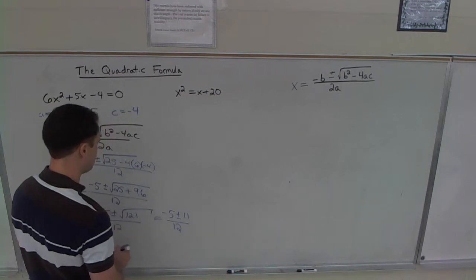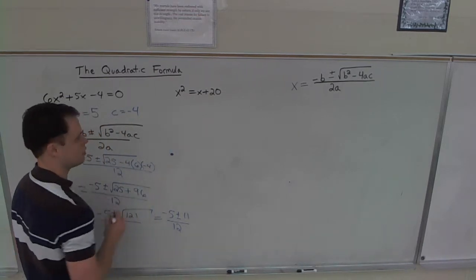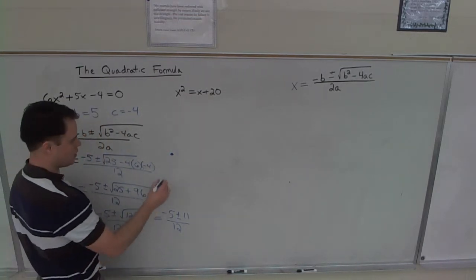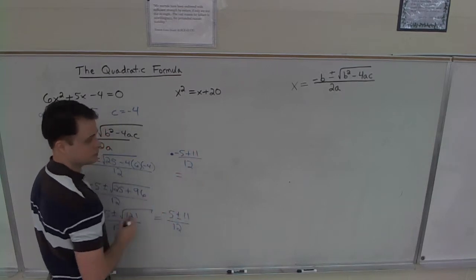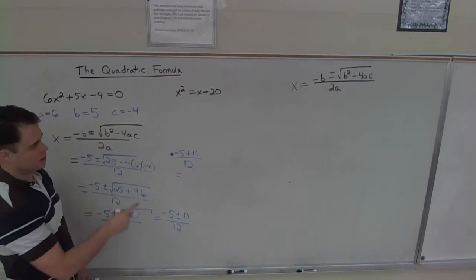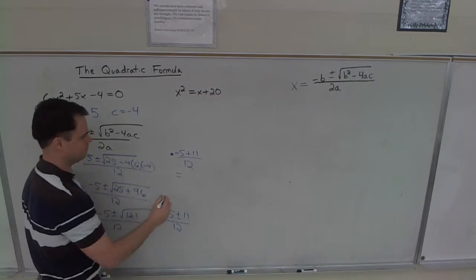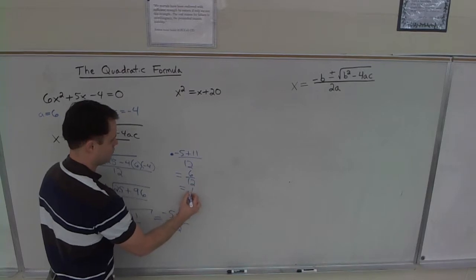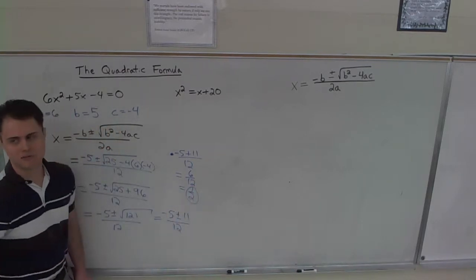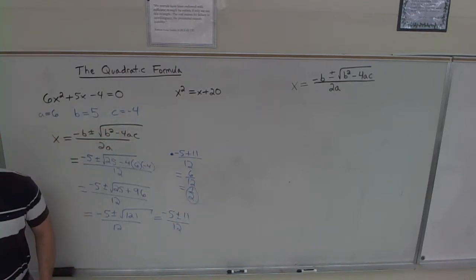So let's see. So we got 2 different answers here. So you want to write them in 2 different spots. So I'm going to say answer 1. Use a bullet point. It's negative 5 plus 11 over 12. That says 11 minus 5. Is that 6? So one answer here is a half. So there must have been a factor with some kind of half thing in it.